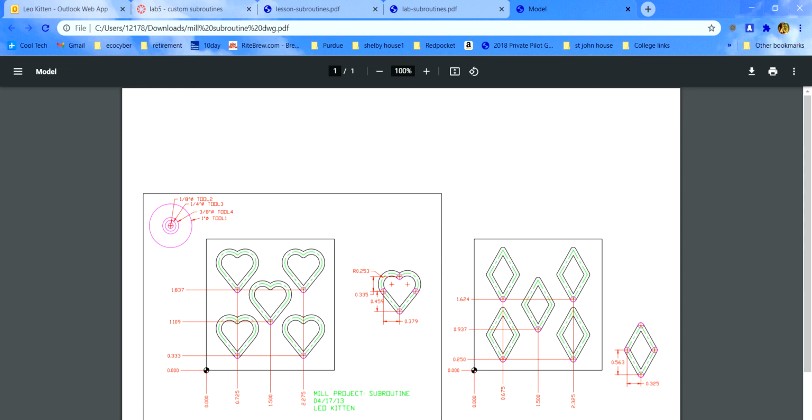So you'll have to use X, Y, and if it's going to the left or down, it's negative. Going to the left would be a negative X, going down would be a negative Y. These few dimensions on that heart are all the dimensions I need to move all those positions. I don't need the ones on the right side because they're the same thing. Now, yours might be a lot more complicated, but you need all the X, Y linear dimensions, not ordinate dimensions, because these over here are ordinates.